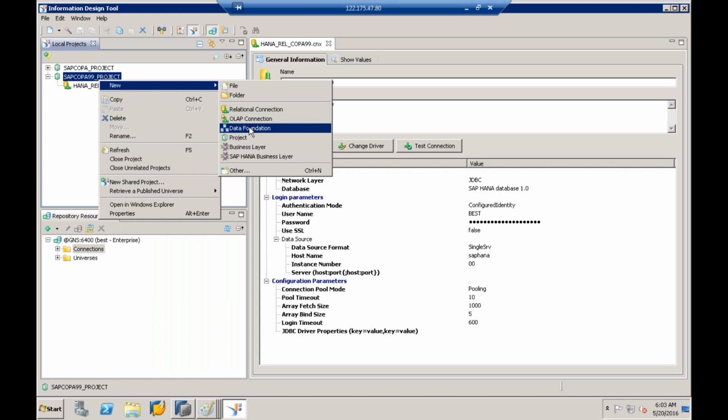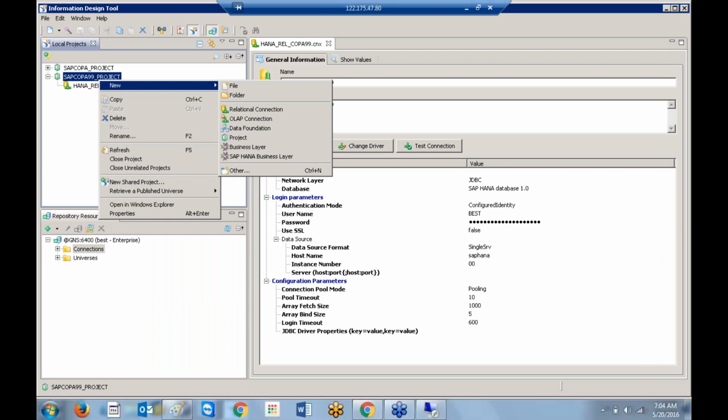To create a data foundation, we have two ways. One is we can directly connect to HANA using the HANA business layer.